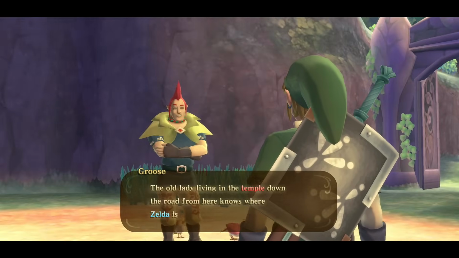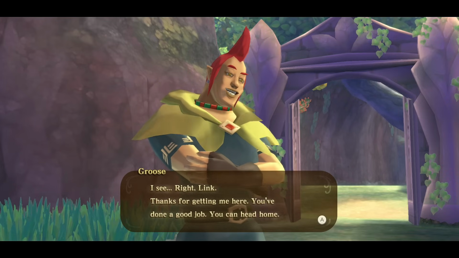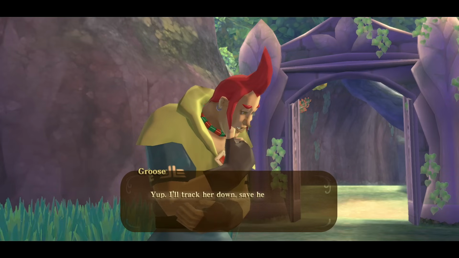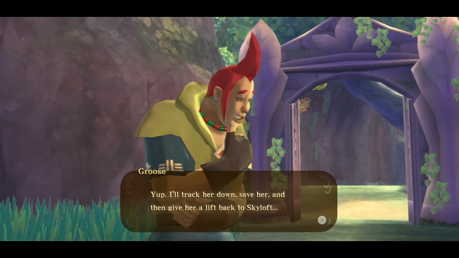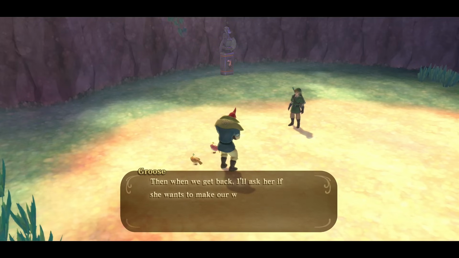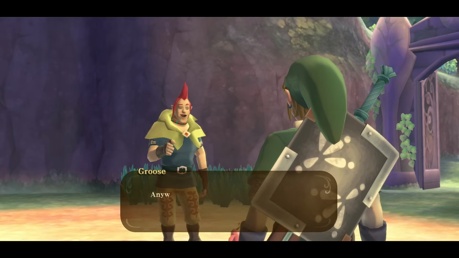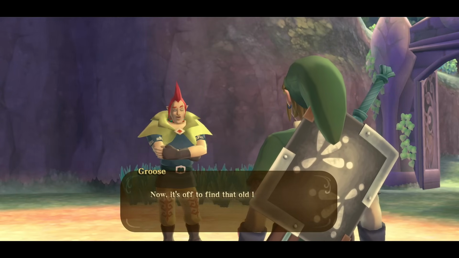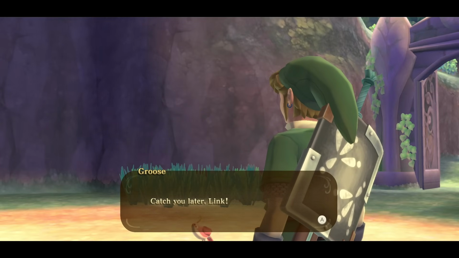All right. And true, he becomes Impa's, not caretaker, but they become close and everything. That's kind of insane, because you never see Impa interact with anybody else besides Link and Zelda, and Groose is the only one who kind of fits in. Yeah, you're right. She's always Zelda's nanny, and then tells Link to do something related to Zelda, and that's about it. All right, off he goes.